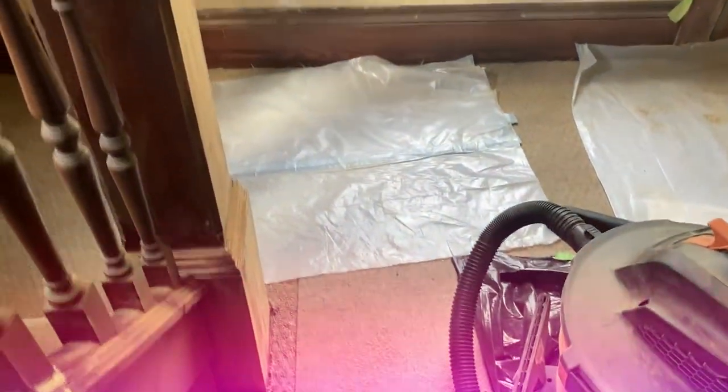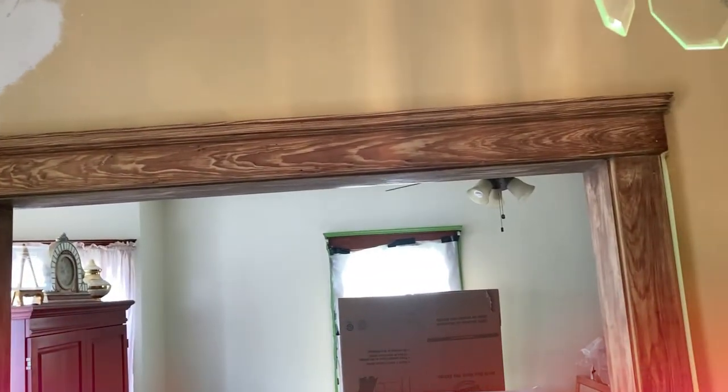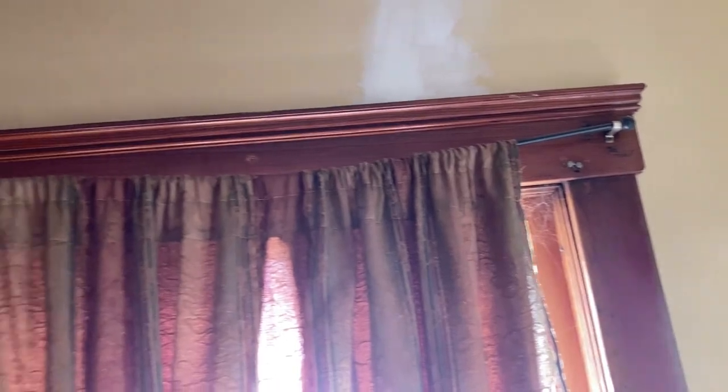Today I've got to do the back side, and we're going to bring this back to the stairway and do that. Right here I've got to do this top part today — you can see everything else is done. We're going to hit that door too. Got to hit this window, the top of it, and I've got to hit this hole right here. So that's the plan for today.